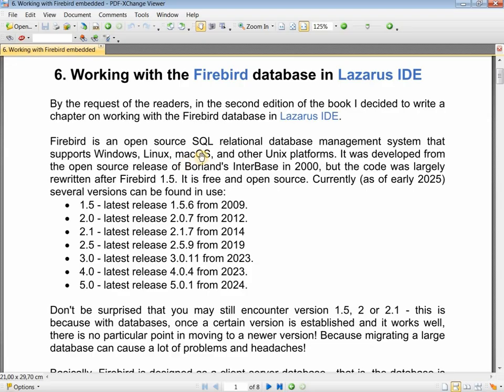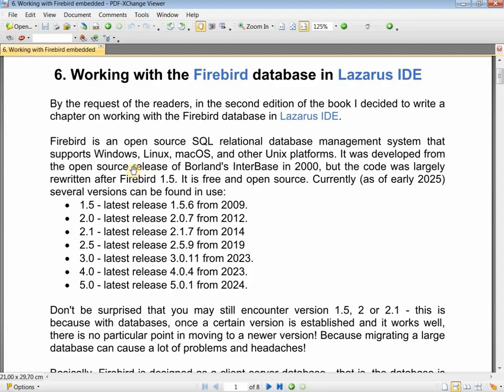Firebird is an open-source SQL database system that supports Windows, Linux, Mac, and other Unix-like platforms. It was created from the open-source edition of Borland InterBase in 2000, then the code was largely rewritten after Firebird 1.5.